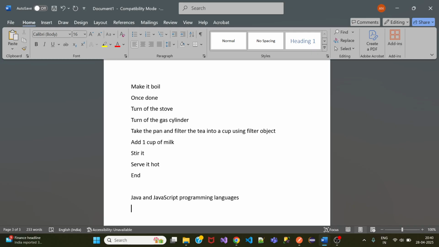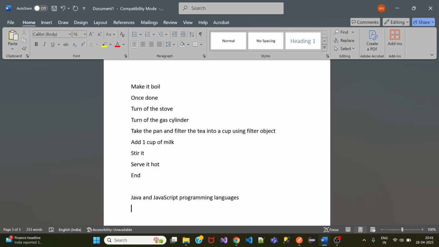Basically, Java is a programming language, whereas JavaScript is a scripting language. Nah, we can use JavaScript for programming as well. Earlier, at a very early stage, JavaScript was only a scripting language.